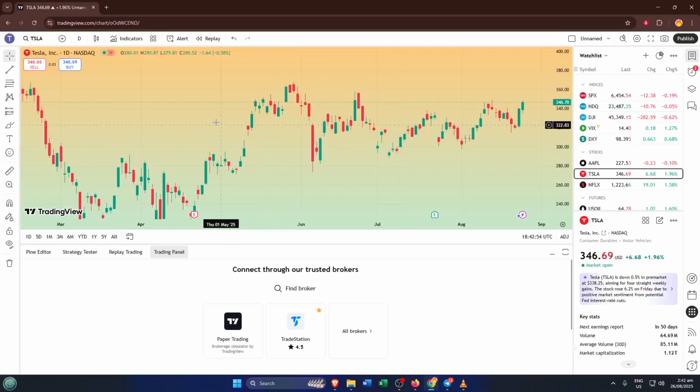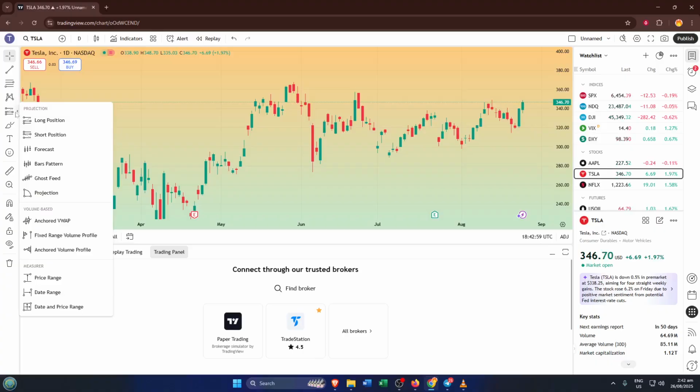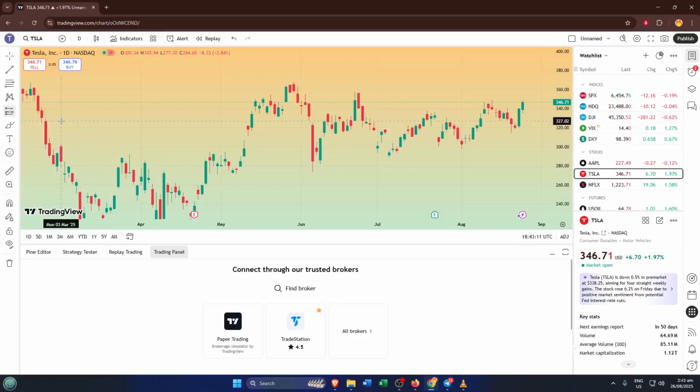To start, head over to TradingView and open up the chart you want to trade on. Now look to the left-hand toolbar. You're searching for an icon that looks a bit like a diagonal ruler or arrow. Sometimes it can blend in among the other chart tools, but it's called the Prediction and Measurement Tools menu. Give that a click, and you'll see a few options pop up. If you're planning to take a long position, that means you're looking to buy in hopes the price will go up. Choose the Long Position tool. If you're thinking about shorting or selling to profit from a falling market, pick the Short Position tool instead. It's like picking the right brush before you start painting. You want the right tool for the strategy you're applying.